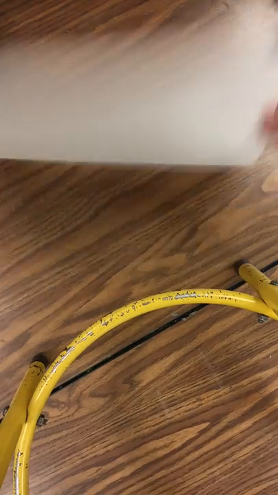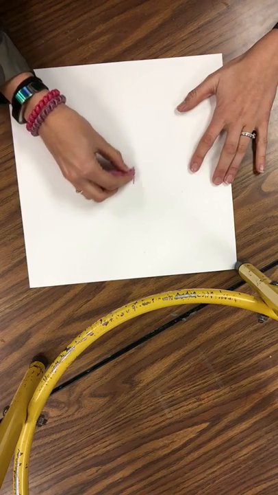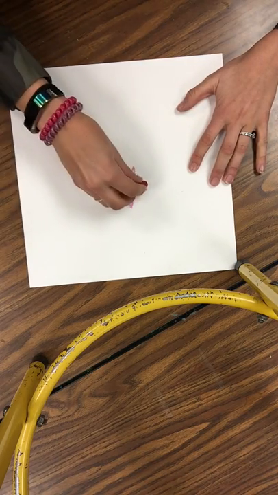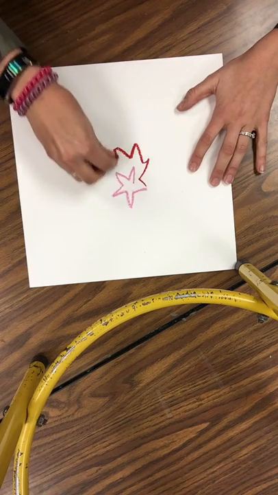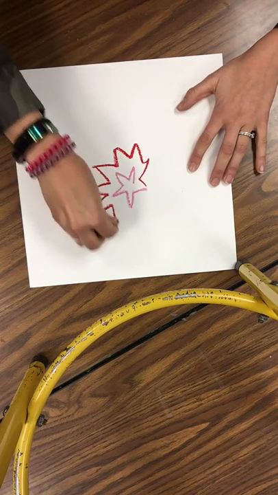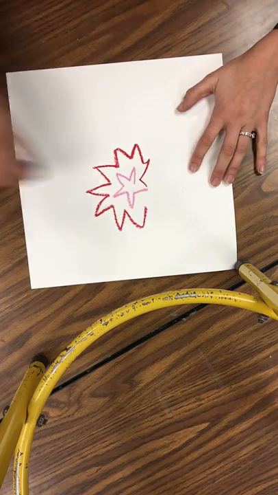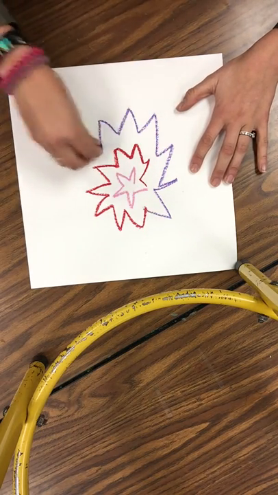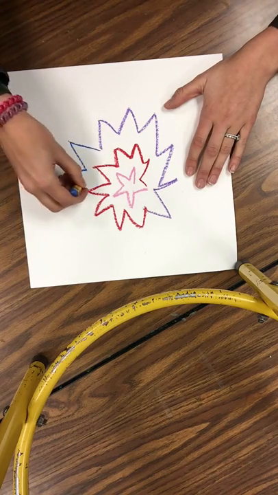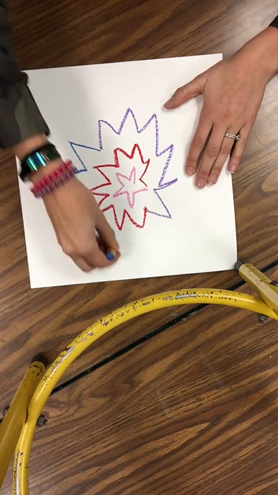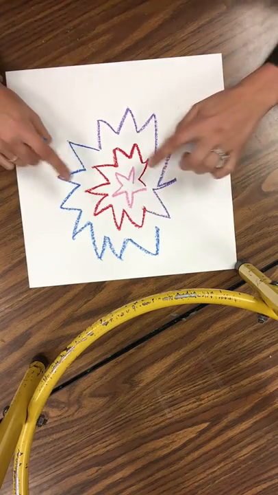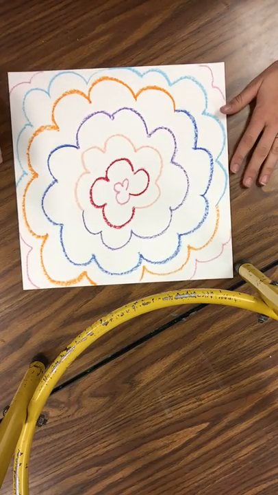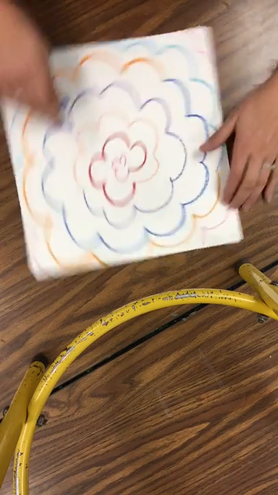Another way that you could do this is you could start out with some zigzag lines. And you could continue to connect these and grow them bigger and bigger as you go as well. So you can choose which kind of lines or which kind of flower you are going to create. So it can either be zigzaggy like this or it can be rounded like that in a corner.